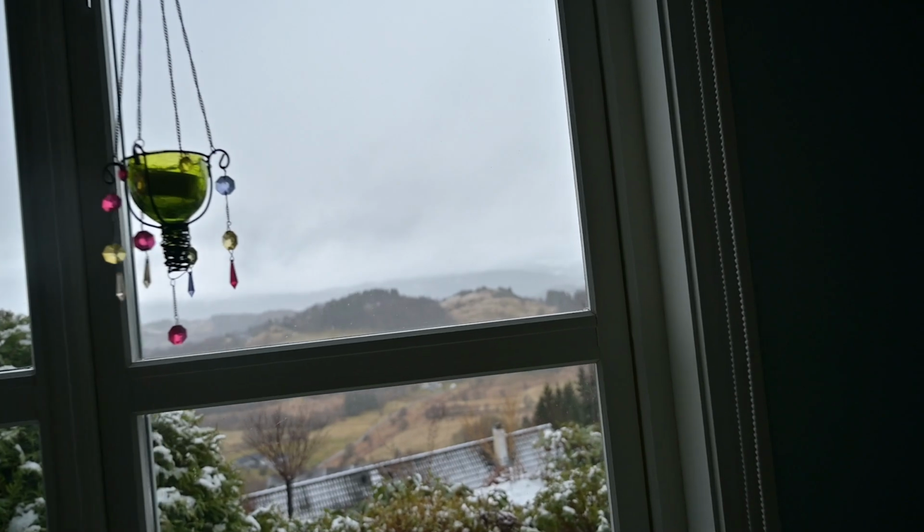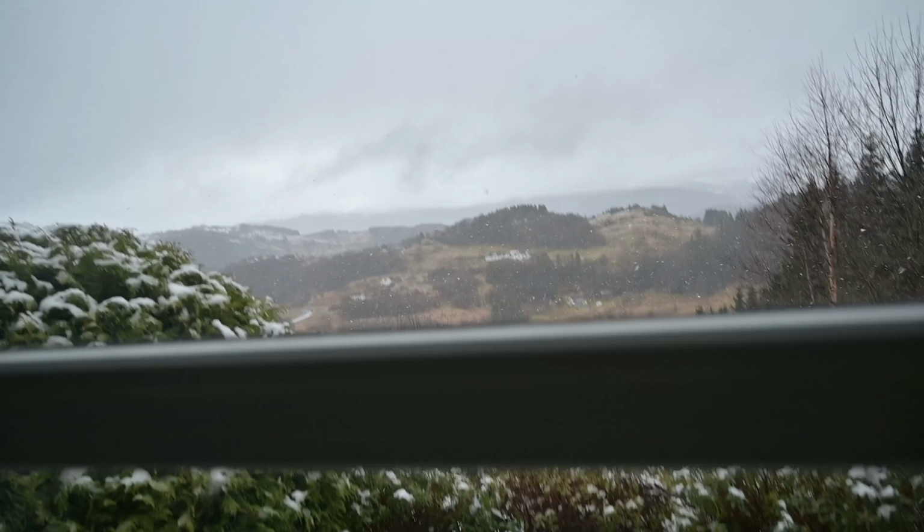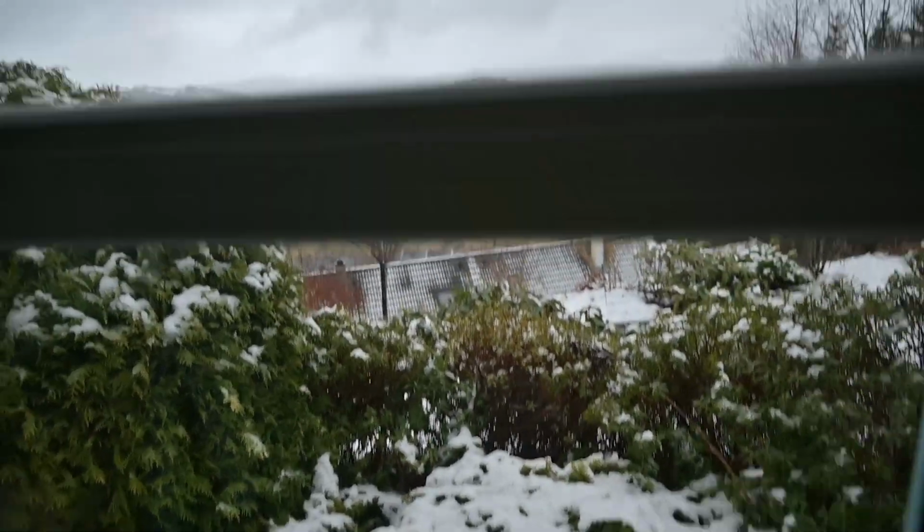Oh no! It's snowing again, and today is the day that we leave. So we do actually have a workshop made for when there is snow and you can't really pick that much stuff. And of course that's what we are probably going to do in the north. But we didn't really plan for snow in this area because usually it's pretty warm here. What I'm hoping is that this snow is not going to stay, because usually it doesn't even snow here.